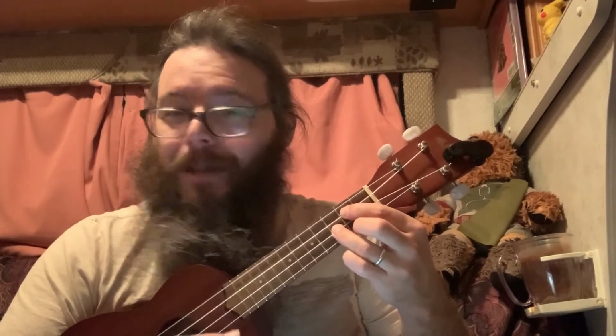The next two measures I can treat basically the same way, except there I end on a G chord, ending on that third fret of the E string for my melody. So I don't want to strum an entire G chord because then the melody's going to get lost. Again, I want to make sure that whatever the melody note is, it's the last note that I play when I'm strumming through a chord. I'm just going to play through measures 5 through 8 so you can get a sense for what that might sound like.